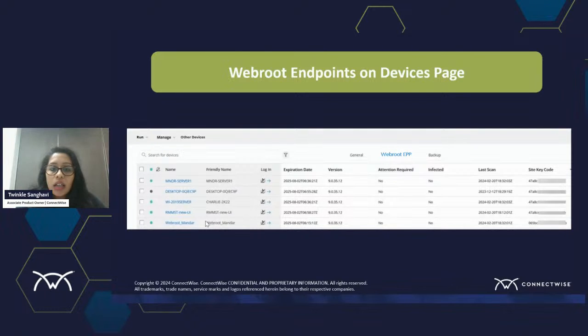Attention required and infected are the key fields which help you understand whether the endpoint needs some attention from webroot from a scanning perspective. The last scan helps you understand when the latest scan was completed and whether there is a need to scan this endpoint again. The webroot site key code is important to understand which endpoint is mapped to which webroot site in the webroot console.